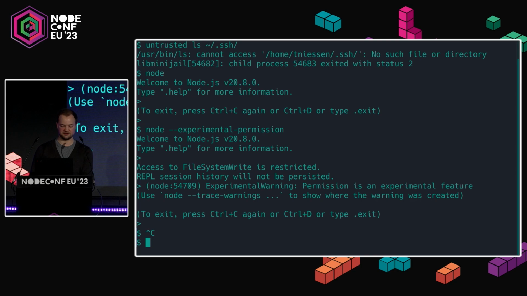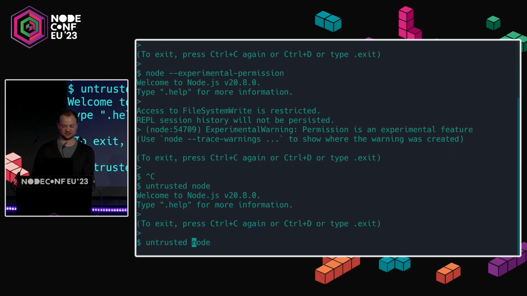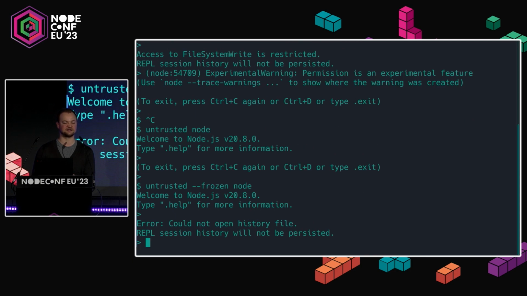So the way that the sandbox works is a bit different. If you run it in untrusted, it will have access to the REPL file, because it won't be the actual REPL file in your home directory, but it will emulate a home directory for you and kind of quarantine whatever the process writes into it. So Node works fine with that. But you can also say you want a frozen environment, and suddenly Node is going to complain again that it can't access the REPL file.